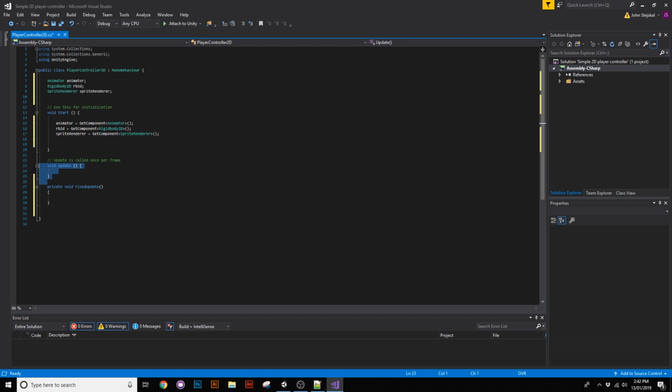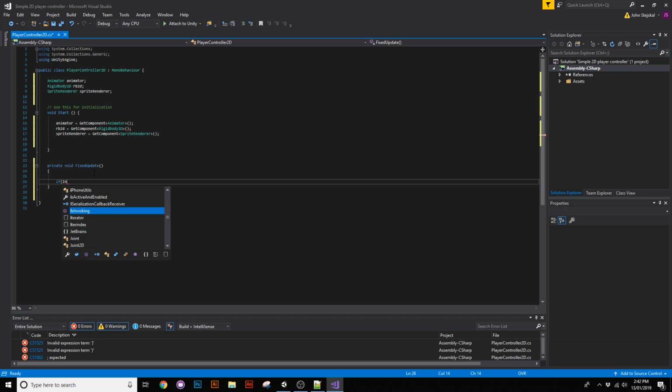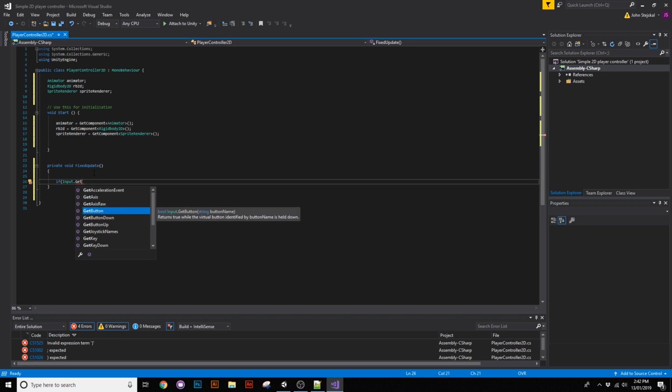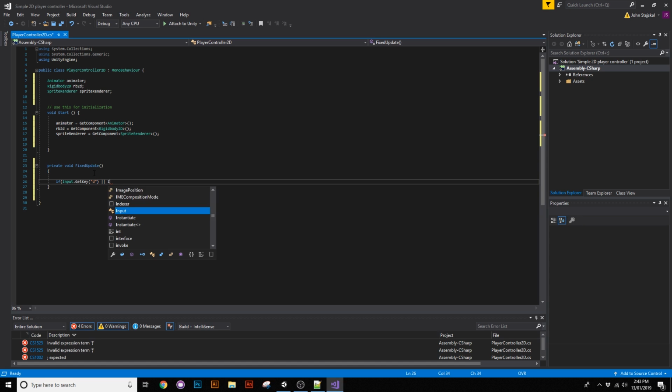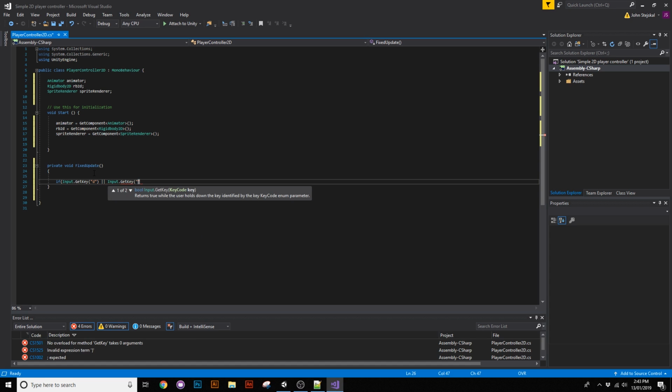So I might actually just delete the update function. And in here we'll say if input dot get key D, or input dot get key right.